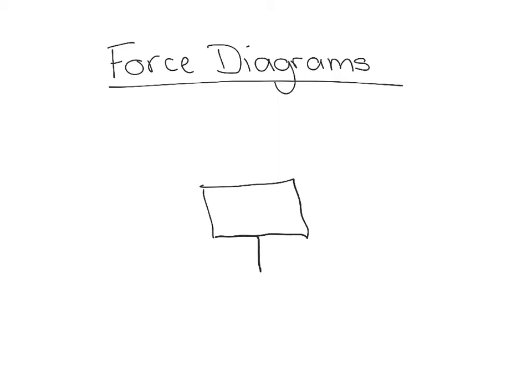We've got a downwards force, which is the weight force, and this is due to gravity. And we've got an upwards force, assuming that the box is sitting on a surface, a desk or a floor. We've got an upwards force, which is called the support force. This stops the box falling through the table or through the floor.